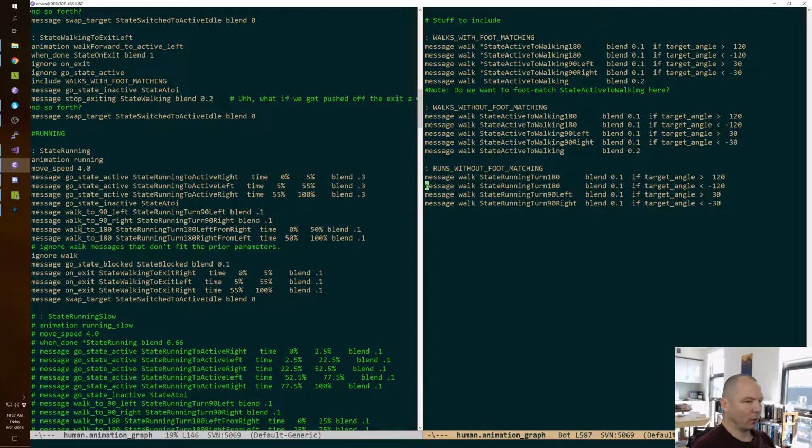So then we need turn 180. Left from right, time 0% to 50%, blend 0.1.